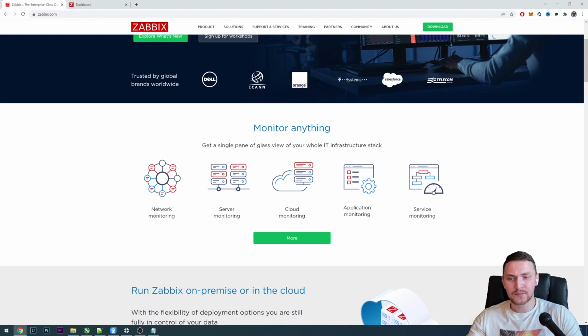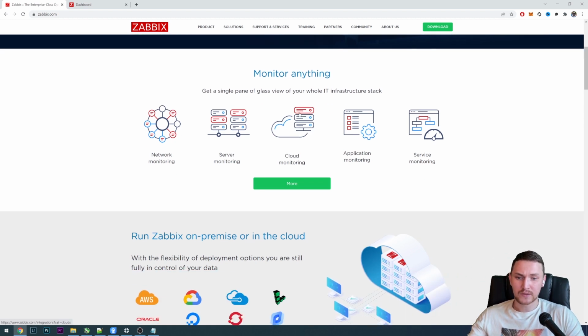So it doesn't matter if you have multiple branches in different cities, different countries, if you have some network devices, local Java applications, some services, databases, Windows, Linux, Macs, or whatever, you can monitor all of them within one single installation of Zabbix. And of course, to do that, the first thing that you actually have to do is download Zabbix, install it, and start using it.